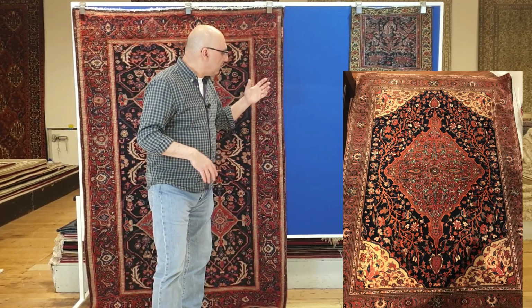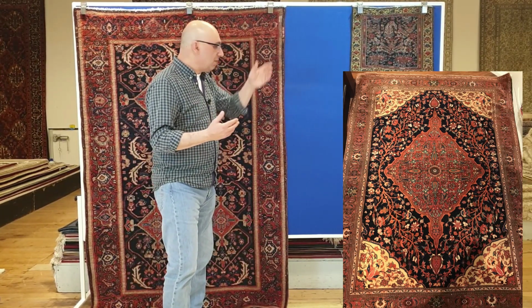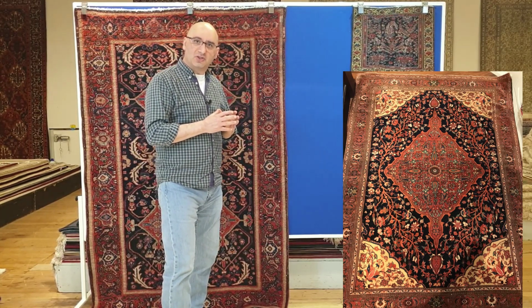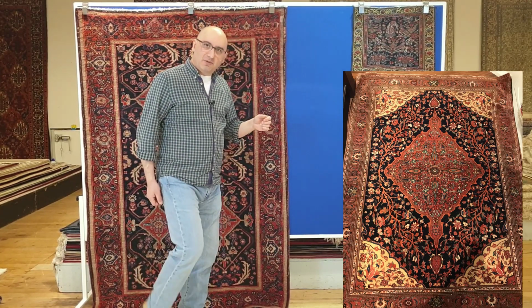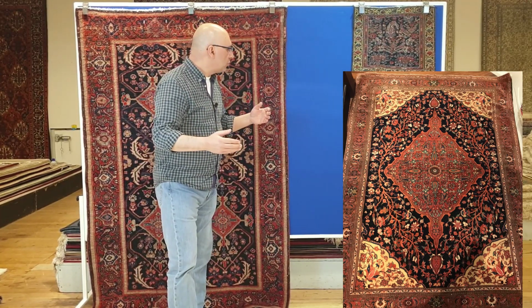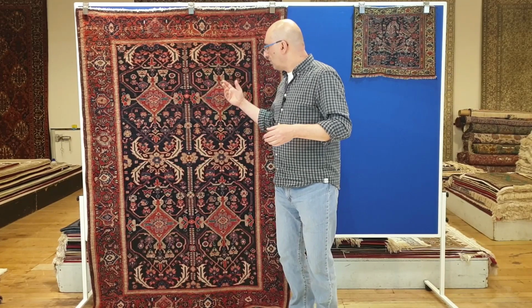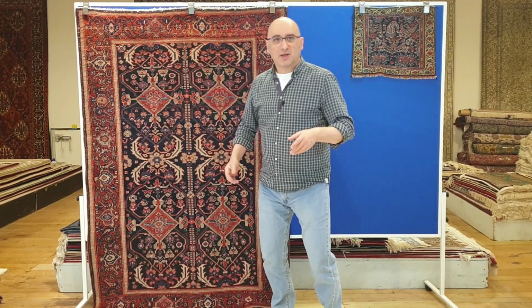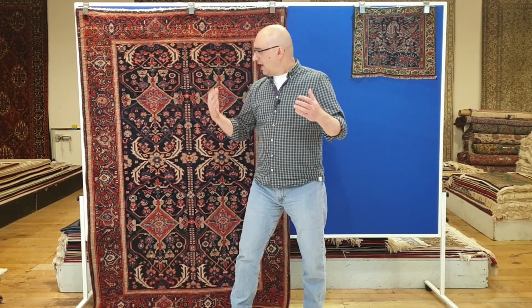Well, I looked at it and picked the brains of my family, as I always like to do, and we pretty much all came to the conclusion that this is most likely also a Malaya type old carpet. That inspired me, and I asked him for his permission, of course, and he said, absolutely, use it. And like I said, it inspired me to also give you a little bit more information about them. So if you like the old Persian rugs, if you just like to get a little bit of information about them and see some examples, please feel free to watch this video, as it's all about the Malaya carpets.